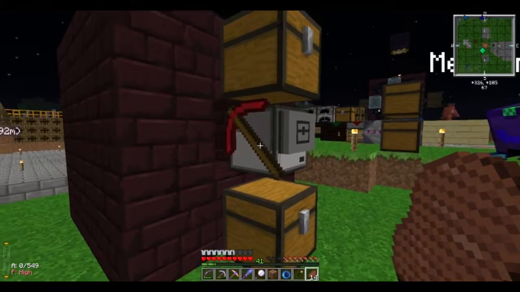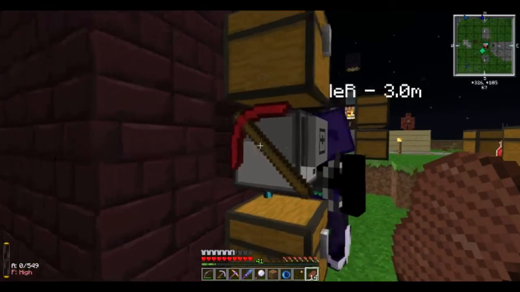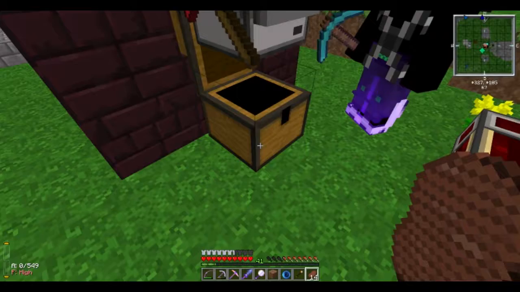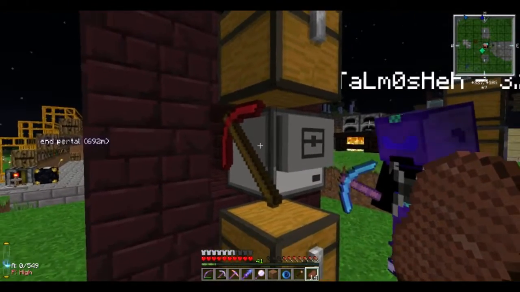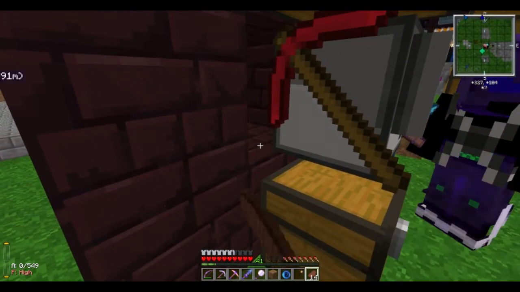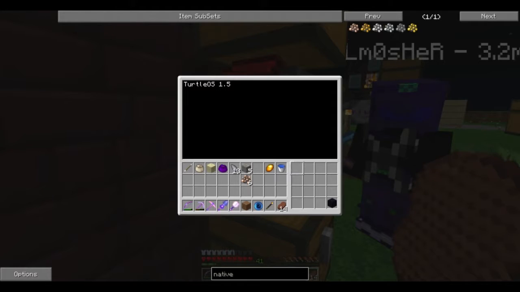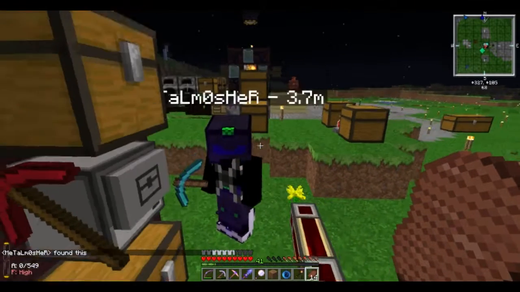Yeah, it's running already. So what this turtle does is it takes a block of iron out of the bottom chest. It places it down in front of it, and then it waits 3 seconds. It mines the block. It then checks to see if it's the same as the dark iron block.